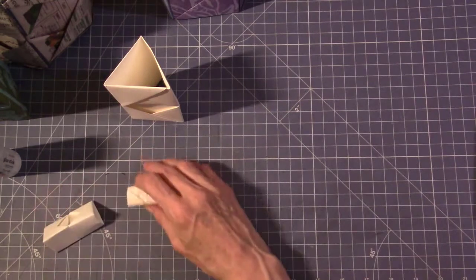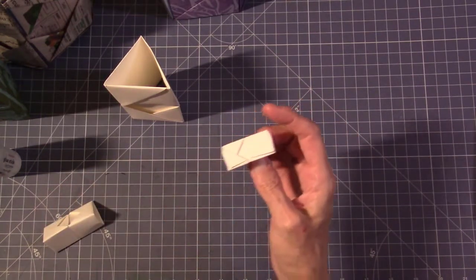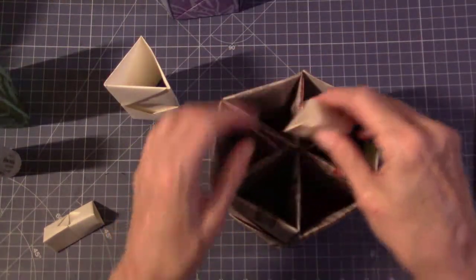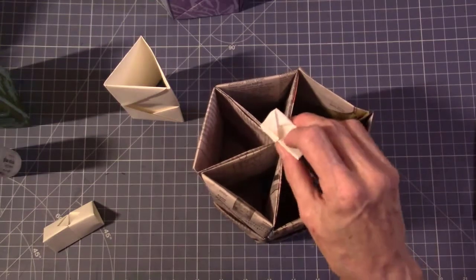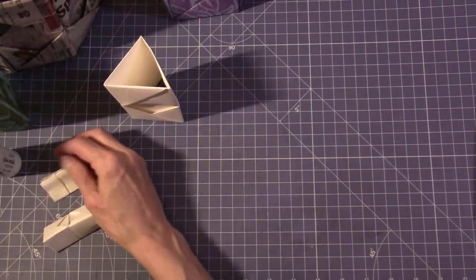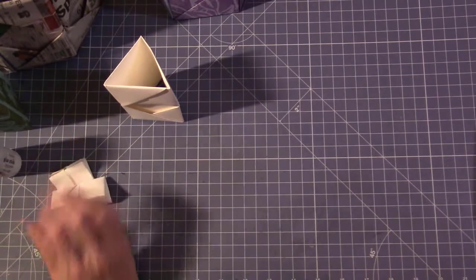And what I was going to do with this one was, I was thinking, oh, I wonder if I could put this together. I can't do it here because it is together, and push it in before I glue it all together, and then I would have a handle, you know, and then glue that down. So these two are actually the odd sizes.